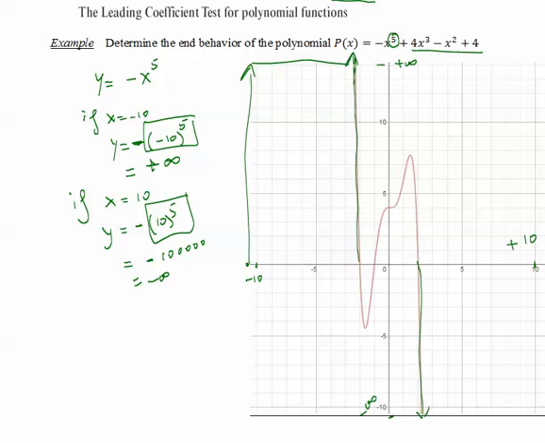So this is how we study the end behavior of a polynomial function. We just focus on the leading coefficient and the highest degree, even or odd. If it is even, both ends are either going to look up or both down. It depends on the leading coefficient. And if it is odd, then when the leading coefficient is negative, a negative times a negative will go toward positive, and so on.